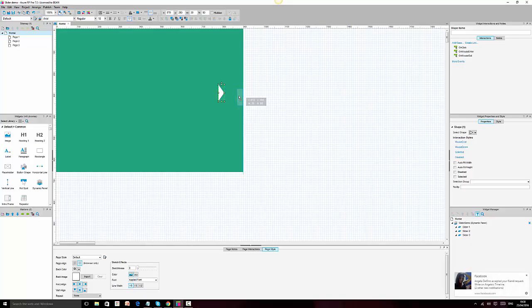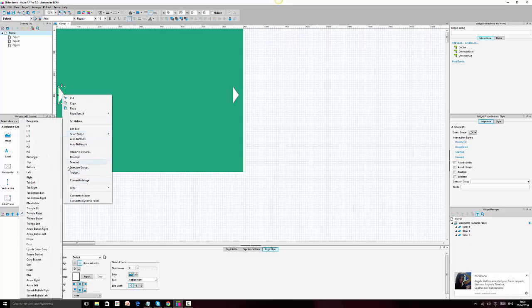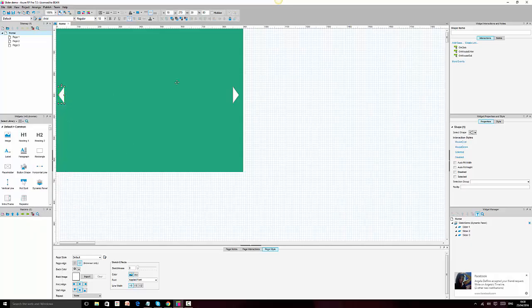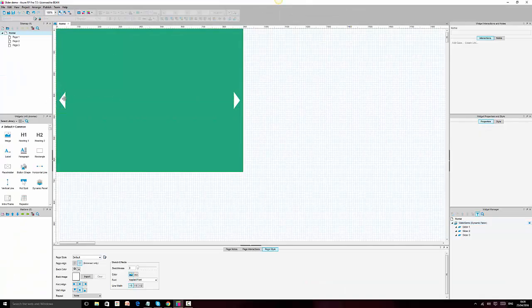We can make it bigger if we want, and we're going to select shape and left rectangle. Let's remove the borders as well. Okay, so let's make sure they are all aligned properly. Yep, and let's see if they're staying in the middle of the page. Yep. Okay. So we can ungroup this back again.